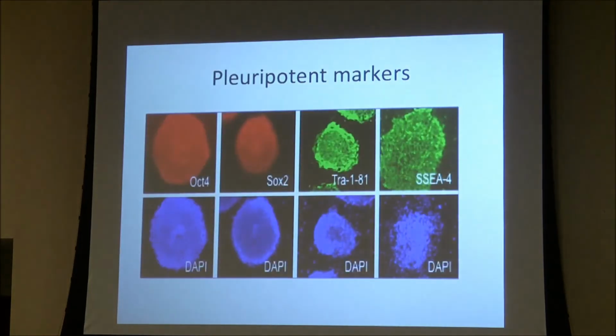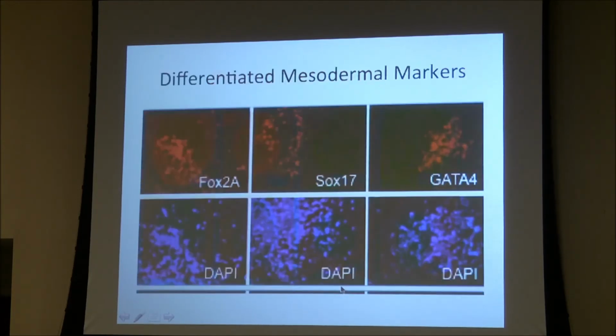And as I mentioned, in order to do that, you have to be able to very comprehensively show that you can generate these induced pluripotent cells, and you have to really be compulsive to make sure that there aren't other alterations along the way that could fool you when it comes time to looking at the phenotype. We've done that on our first two patients, Zion and Faith, and just to give you an idea of how expensive it is, just to get to the induced pluripotent stem cell costs about $10,000 per patient.